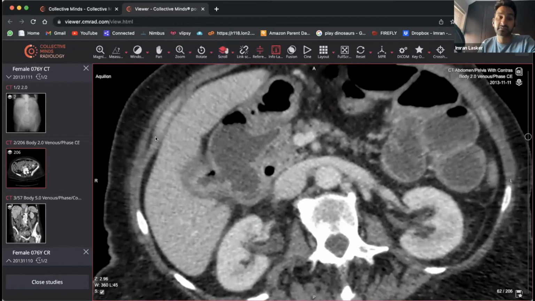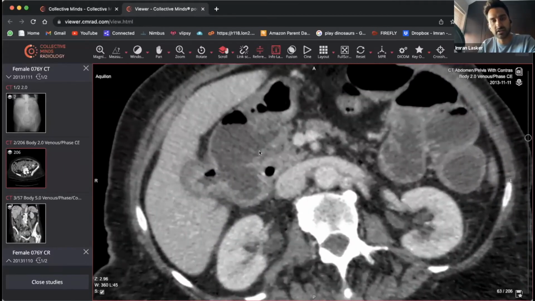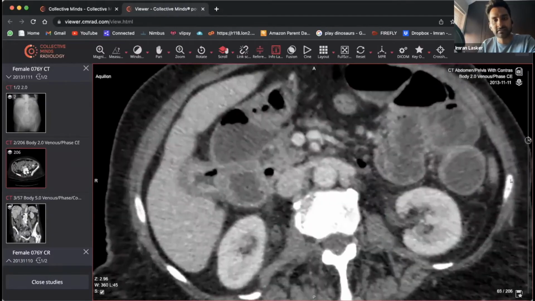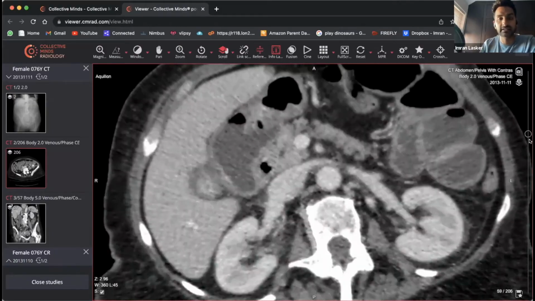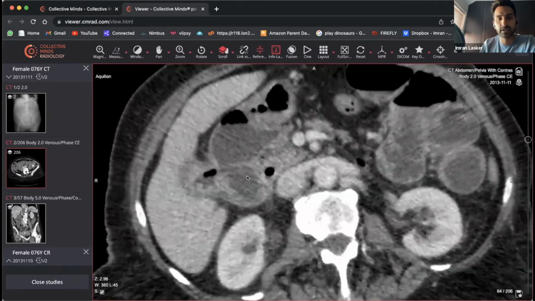The lateral side gave us a collection that was sitting in front of the liver, causing some scalloping of the liver itself. But in this situation, we've got a defect sitting on the medial aspect. As you look at that, it looks like it's communicating with some of the adjacent bowel. So you're worried there's some sort of fistulation or communication between the gallbladder and the adjacent bowel. So what bit of bowel is this?